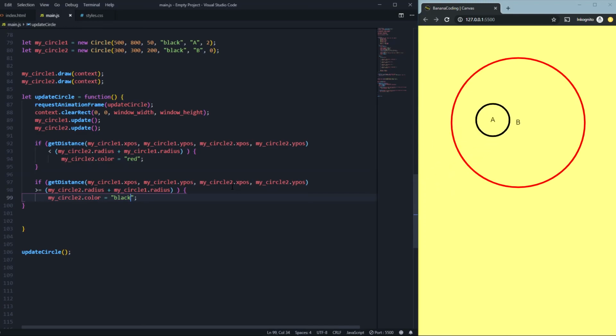I hope you guys like this video for collision detection. Of course, I'm going to do more Canvas tutorials and videos about Canvas, and I will show you more about collision. For example, what happens if A touches the B circle, it will change the direction again, and what to do with more circles, and of course what to do with more objects, not only circles. For example, to create cool JavaScript games.